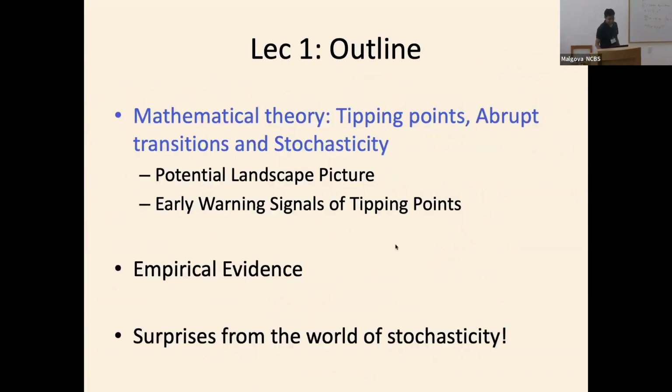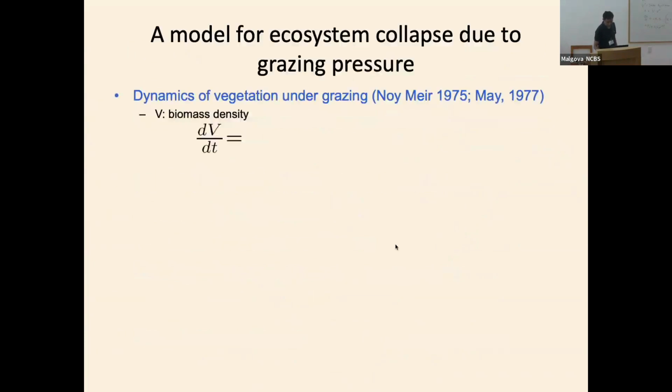Okay. So now let's do this. I'm going to introduce a classic model in the literature in theoretical ecology, from the 1970s, that has tried to understand these ideas of abrupt changes in many ecosystems. Back then these were called thresholds, a name still being used. There is some threshold in the ecosystem, and if you cross the threshold, things will be dramatically different.